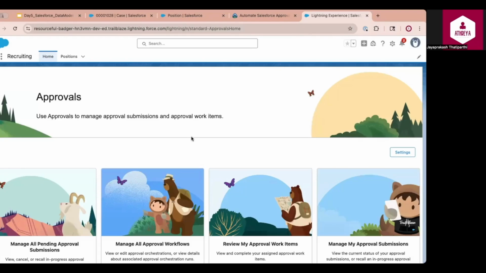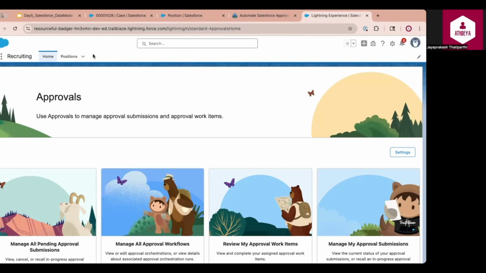In this demonstration, we are working with the position object within the recruitment app to understand how Salesforce handles ID and date time fields. Every record in Salesforce is uniquely identified by a system-generated record ID, which is a 15-character case-sensitive alphanumeric string, or an 18-character case-insensitive version used for API and integrations. This ID is created automatically by Salesforce and cannot be edited. It serves as the primary identifier for locating, referencing, updating, or deleting records via the UI, SOQL, Apex, or APIs.